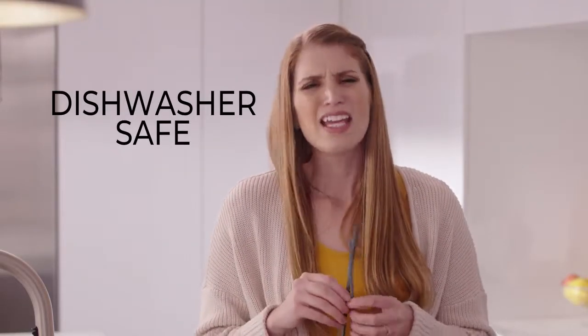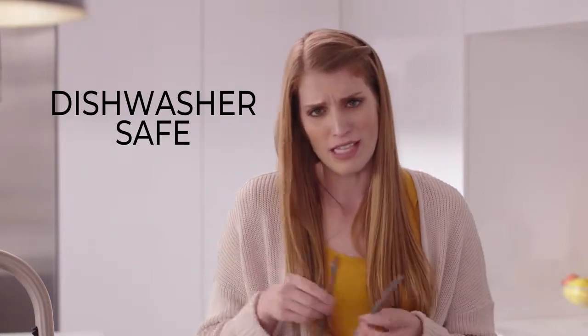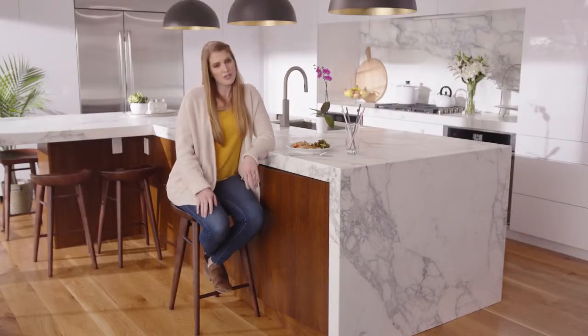And because it's 100% BPA free and dishwasher safe, it won't leach harmful chemicals like other plastics can. Because nothing spoils a drink more than chemical poisoning. Am I right, Snow White? But beautiful lady, if the straw slides apart, won't the air escape? Not at all, random citizen.